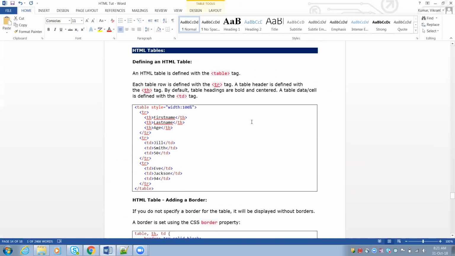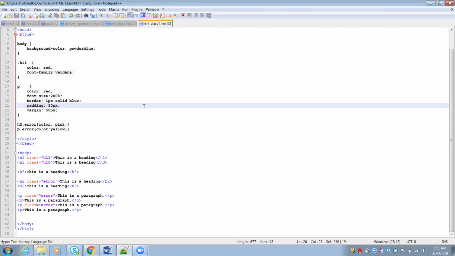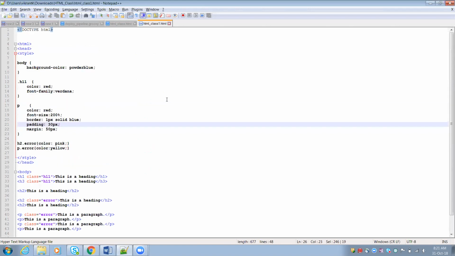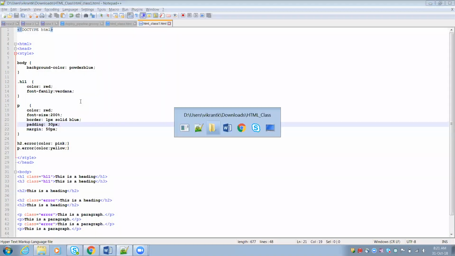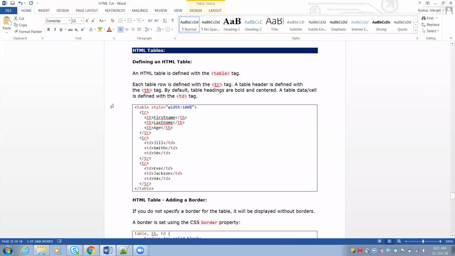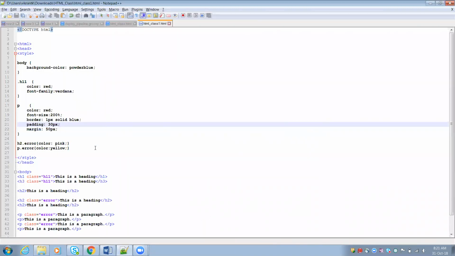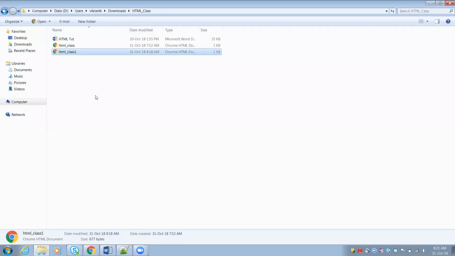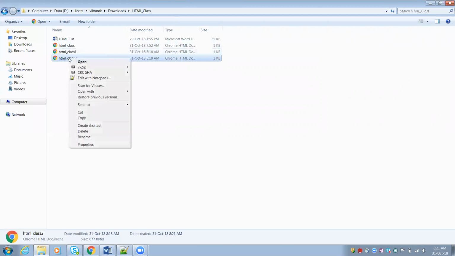So the CSS part is over. Now we are moving to the table part. So is it clear? Now again I will create a different one, and in that one I will have to use the table.